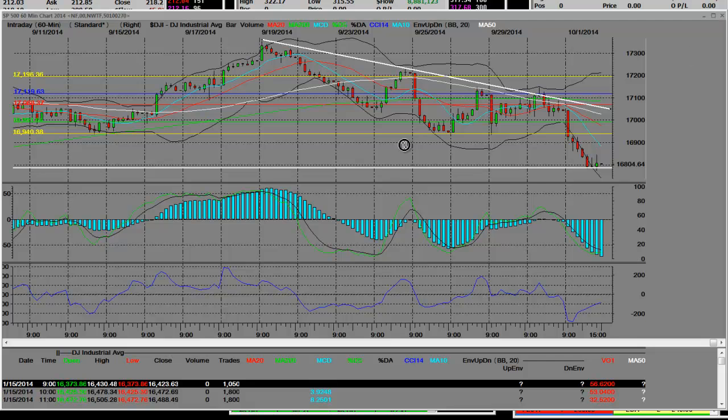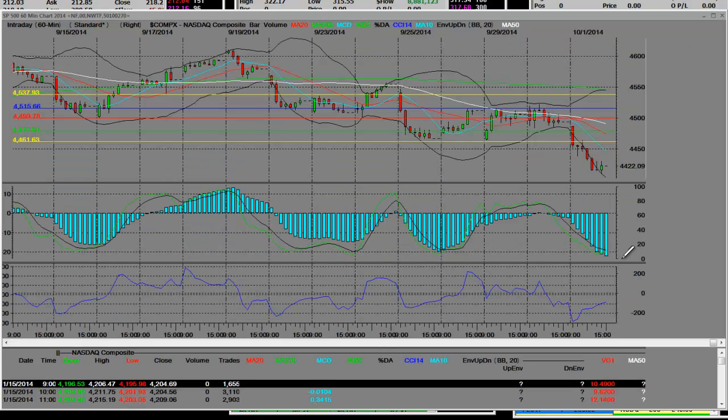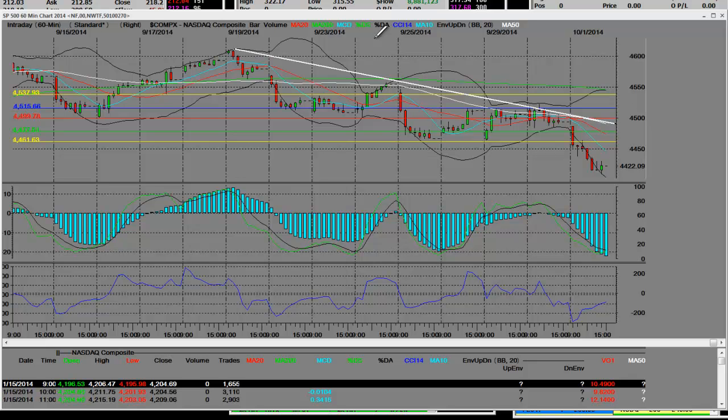The NASDAQ composite, they all look the same. Remember, the NASDAQ is heavily weighted with biotech stocks. They got internet stocks, lots of technology in there. But you can see the same pattern, and then you can see today on this 60-minute, there were no bounces. People were thinking it's okay to buy the dip. Yeah, okay. Every time they bought the dip, they got a French dip. And guess what? The markets ate them up alive.